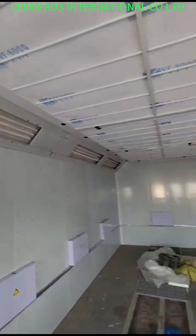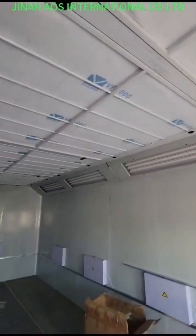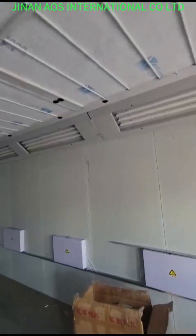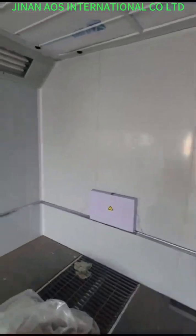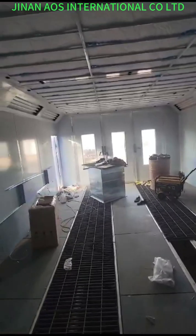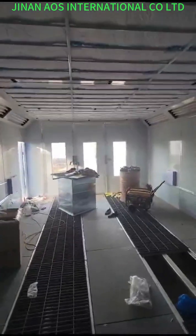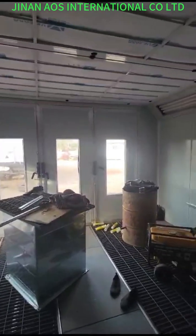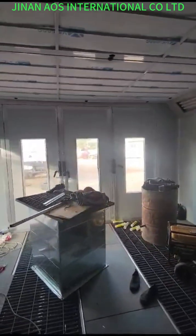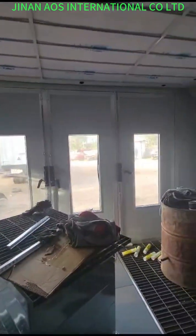So there'll be glass on these fluorescent bulbs. You need to just put the covering for it. It's been an amazing journey. Thank God for so far achieving this feat and getting to this point. And the next couple of weeks we'll be ready to roll. So yeah, I'm happy with the progress achieved so far.